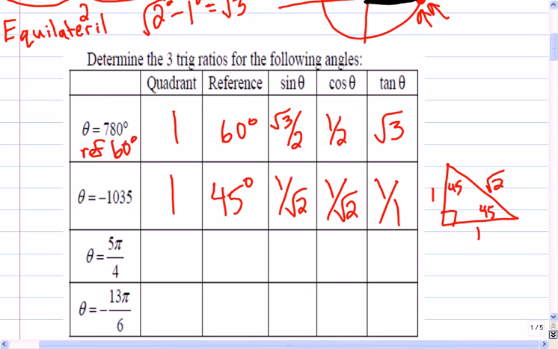Why would you also want to be able to do this instead of just reproducing a chart? Well, these are typically a written section question on the government exam for Math 12, meaning you need to show all your written work, and you get marked for your written work. If you just have some memorized chart work, I don't know how friendly they're going to be to marking stuff that doesn't really show your understanding. Whereas if you give them a triangle to show how you got the ratios, then they know what you did to find your answers, and they can give you full marks.